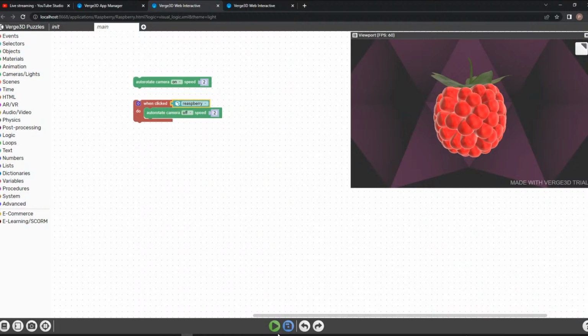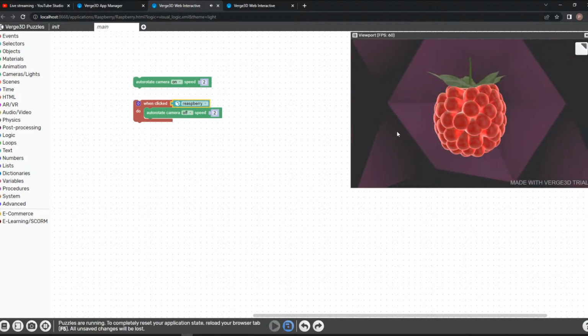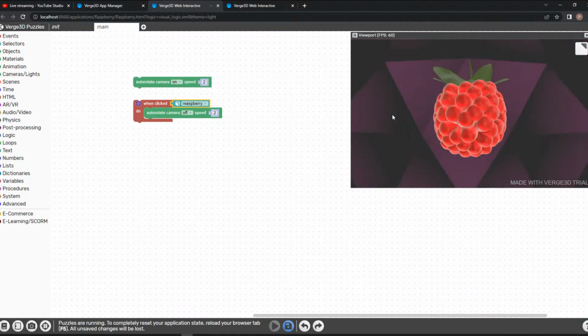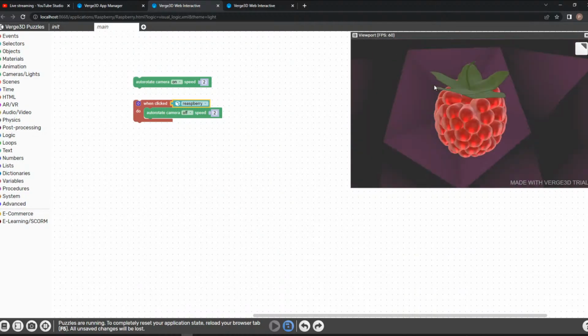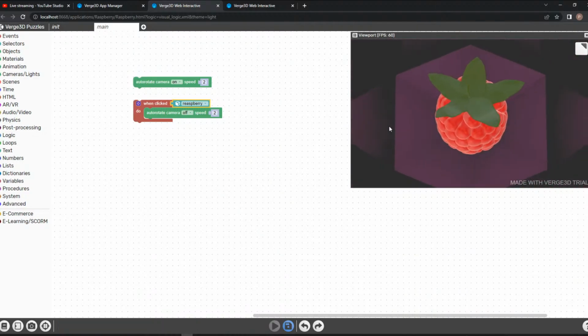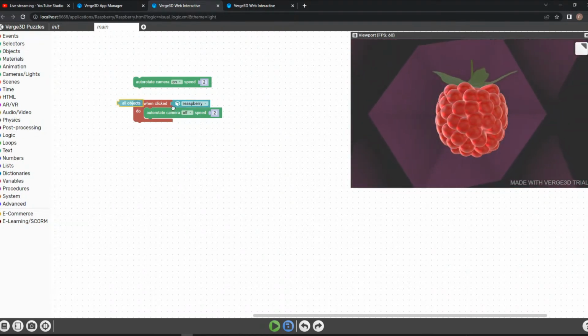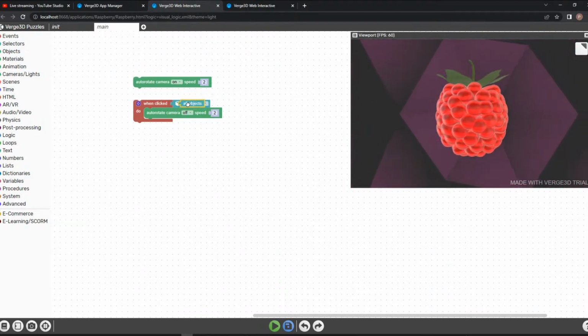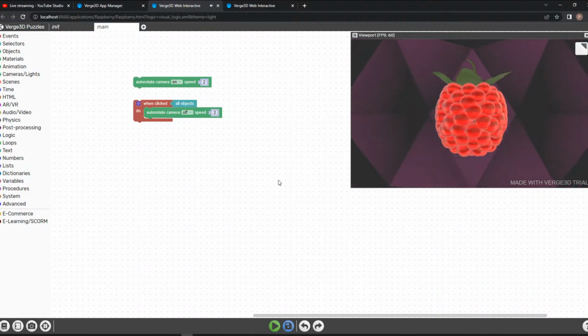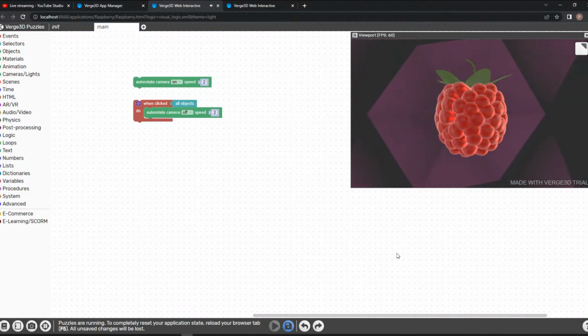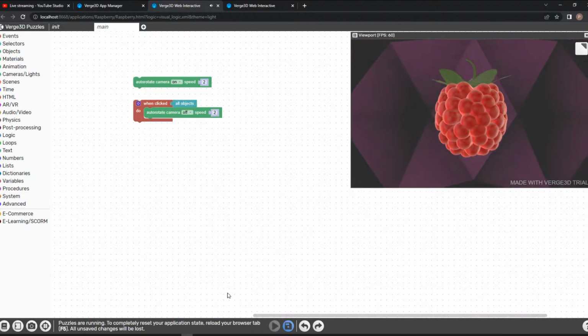So let's rerun the app, and if we click on the scene, it does not stop the rotation. So let's get back to all objects. Let's run, and now it stopped. Yep.